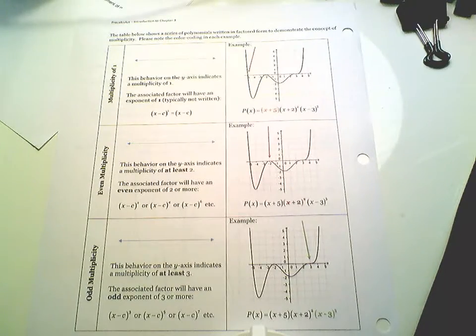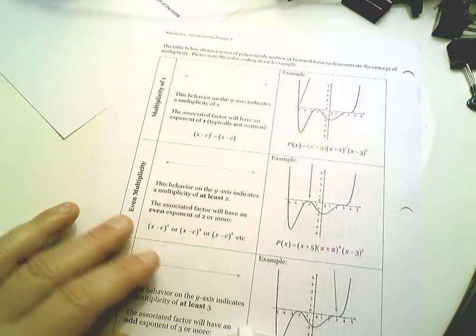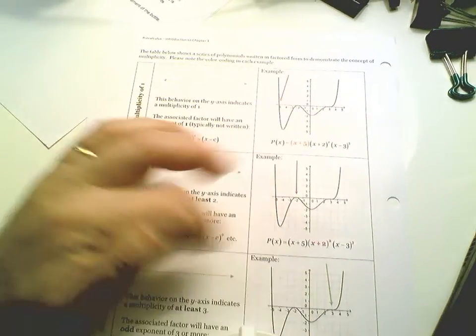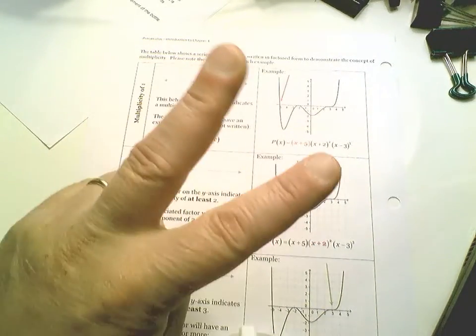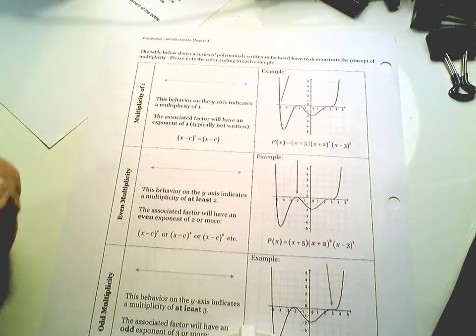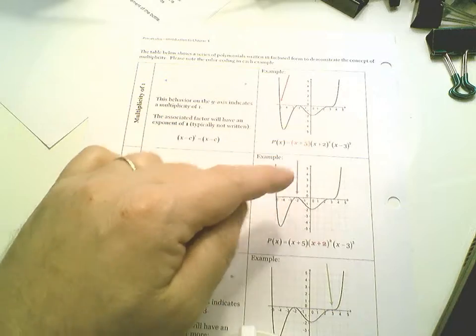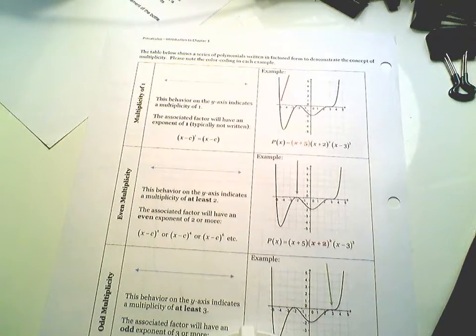Now, it's important again to note that whenever you see a U-turn, the default would be just to assume that it's a multiplicity of 2, but this graph could have been x plus 2 to the 4th, or at least that behavior that you see. So it leads to one other thing that I want to discuss very quickly, because this will be helpful to us. And that is the minimum degree of a polynomial as determined by multiplicity.